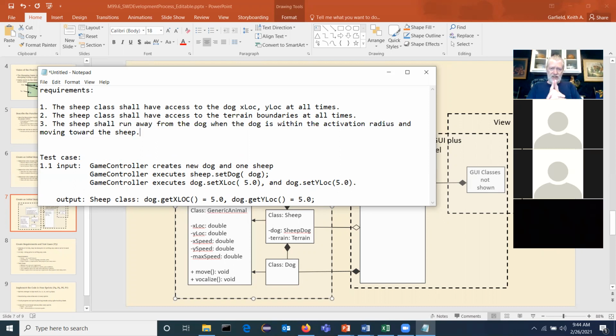Now, this is a singular sheep. It is not all the sheep, right? So first of all, is that a good requirement? It is, because I feel like radius would be a good way to measure it, because the dog can come at it from any side, and it's looking for the radius of it. Okay, good.